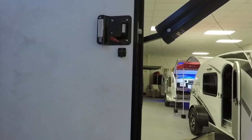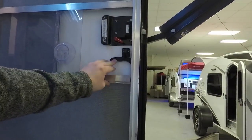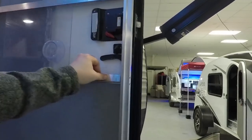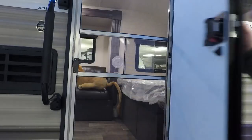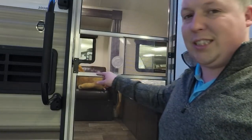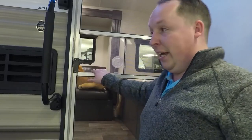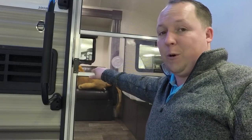Okay. So now when you take the door, see how it clips in? But now it won't necessarily do that because it's too high. I mean, it can if you want, but check this out. Ta-da! So adjusting it makes it so the screen door doesn't open when you open up the door to your RV. And this is on a travel trailer, but you can do this on a travel trailer, fifth wheel, or motorhome.